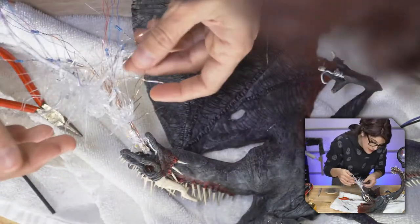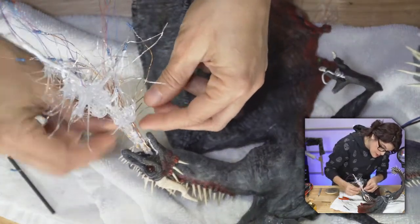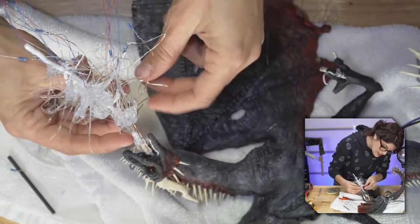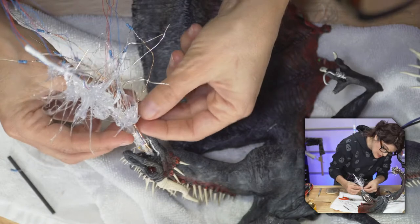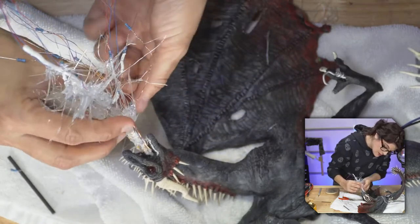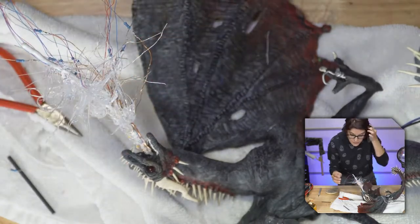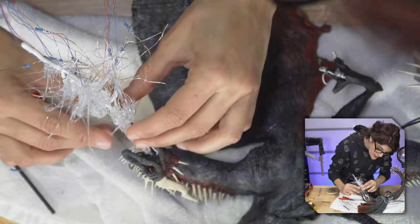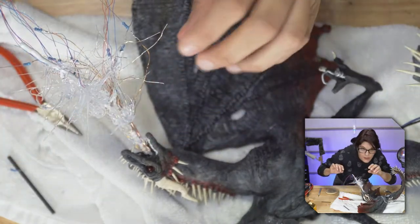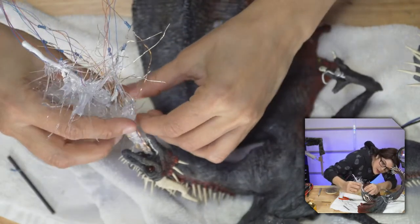So let's see here. Starting with this guy, I'm going to try and bend him almost a full 180, have him do a 180 up in here, by moving these negatories out of the way in a way that they're not going to short. So, assume crab position. Let's see what I've got going on here.